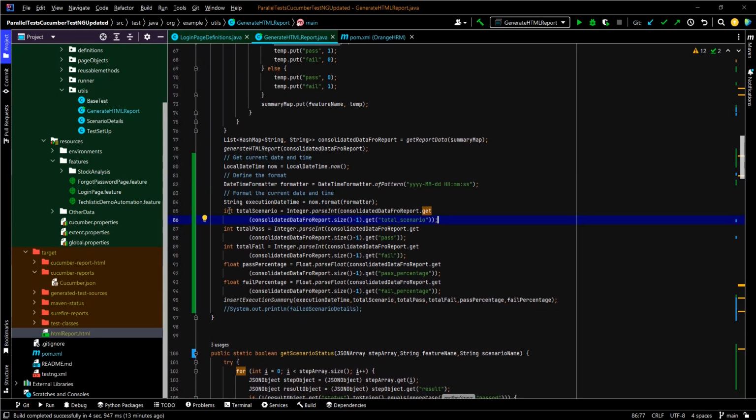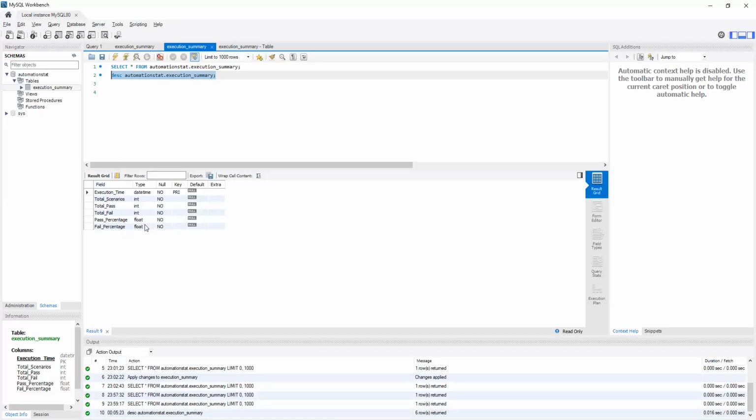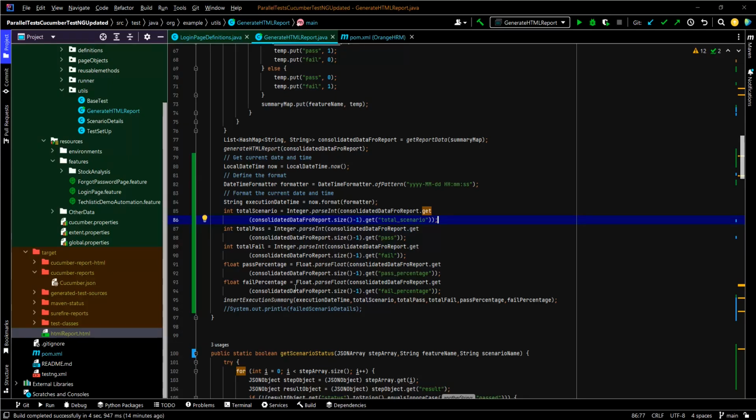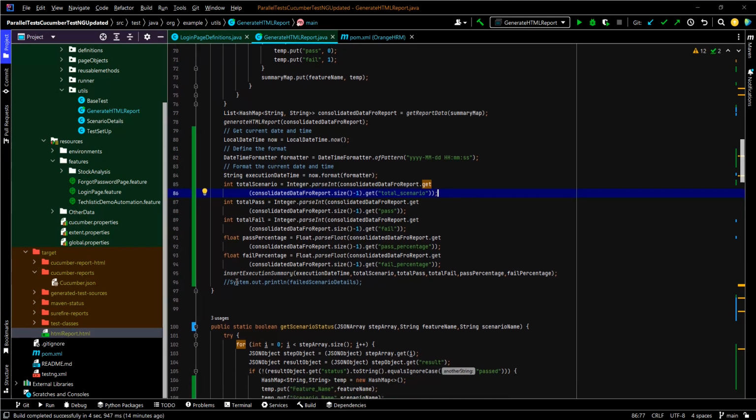Now total scenario is integer format, total pass integer format, total fail integer format. Pass percentage and fail percentage I have taken as float, because that is the float type of variable I need to insert here. And then I am calling one method called insert execution query.